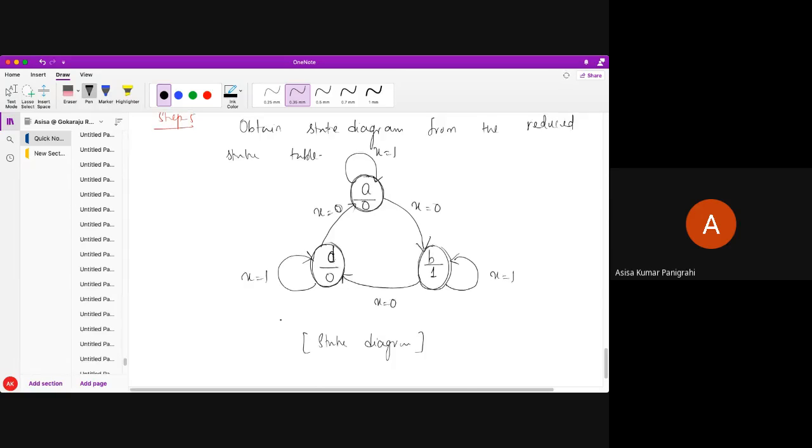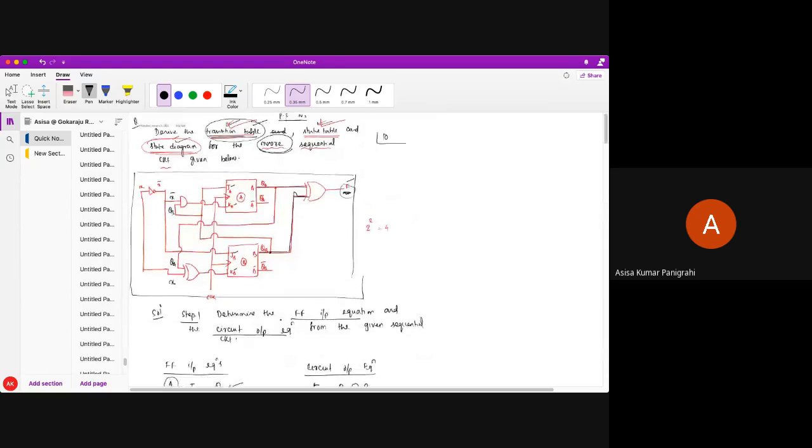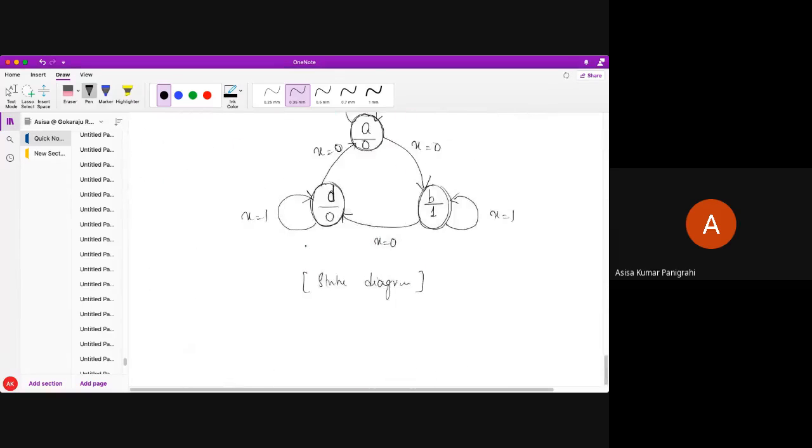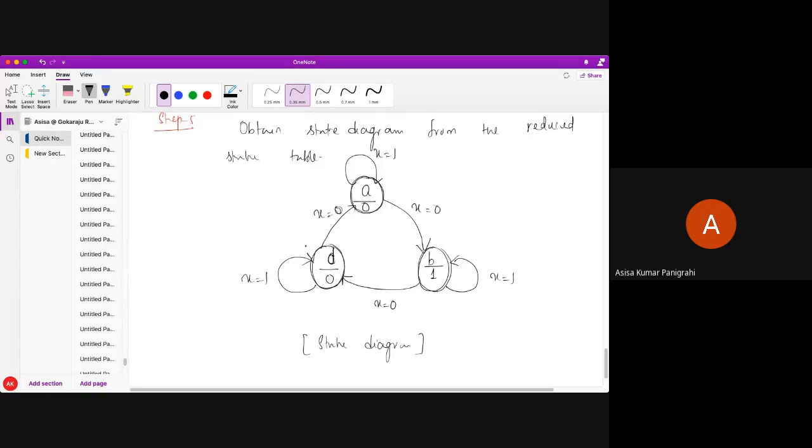So whatever question is given to you, the state diagram would be this one. Do you all understand, students? If you do up to this, you'll get a straightforward 10 marks. Any doubt on this, please let me know immediately. Do you all understand or not? This is very important, students. If you have not understood, ask me again.